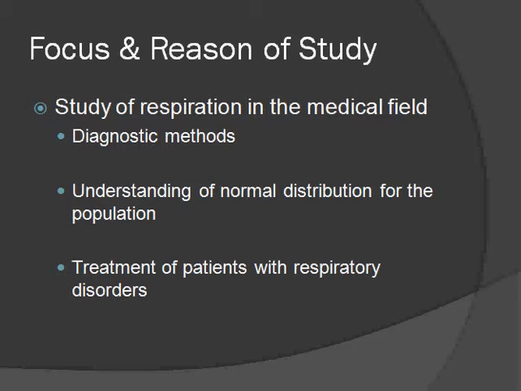In the medical field, it is essential to understand how the respiratory system works in order to diagnose and treat patients with respiratory disorders and diseases. To correctly diagnose patients, it is vital to understand how a healthy respiratory system functions, which is indicated by the individuals who fall within 2 standard deviations of the mean of the population.